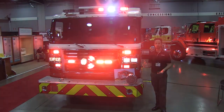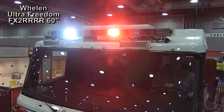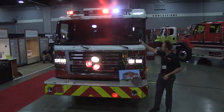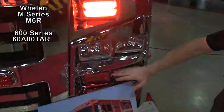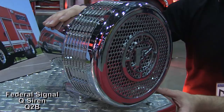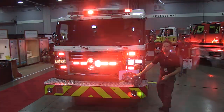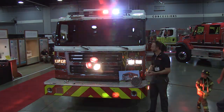When it comes to a configuration for the front end of an apparatus, my favorite has become the Rosenbauer Commander here. Up top, we have the Whelan Ultra Freedom Light Bar, front brow lights from FRC, moving down from Whelan Engineering — M6 light heads above the headlight buckets, M6s down below with a 600 series LED arrow, a nice effective wigwag with the headlights, a Federal Signal Q siren and air horns, as well as a 200-watt speaker over to the officer's side. Also, a bit of trivia: who amongst you can tell us what this guy here in the center is properly called?